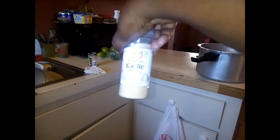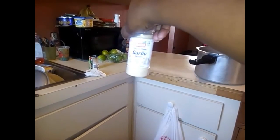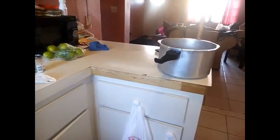Our garlic. And we'll be back. Everything looks dirty. Look at my pot.